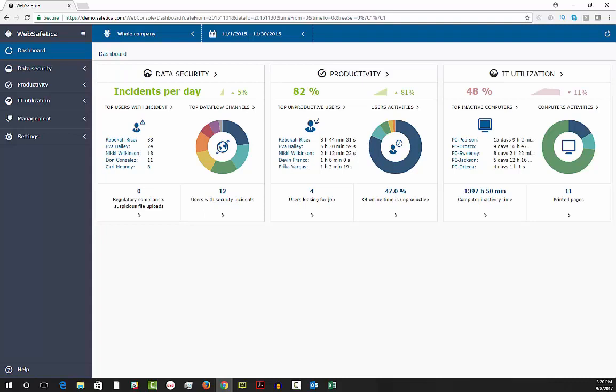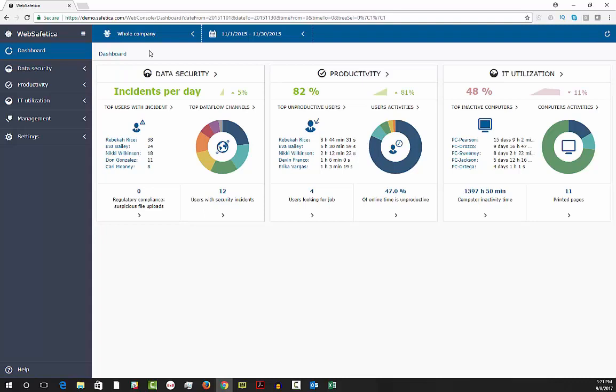All you have to do is pull up a web browser and put in the URL for Web Safetica. With Web Safetica, even though you can see everything that we looked at within the console, you cannot make any changes. So you can share access with other users within your company, maybe with someone in management, allowing them to see the benefits that Safetica is providing.